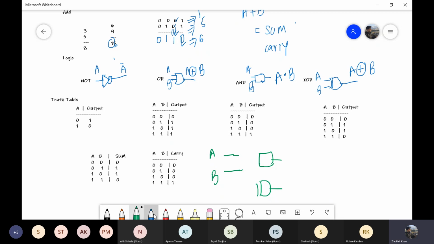Now let's go ahead and connect these things up. So A input goes to this, B input goes to this, and A input goes to this, and B input goes to this device here. And then if we can name these devices, this is going to be the carry output, and this is going to be the sum output. Right now, because we are processing 1 bit of operation, it is calculating these values for us. This little device here that we are looking at is called an adder.